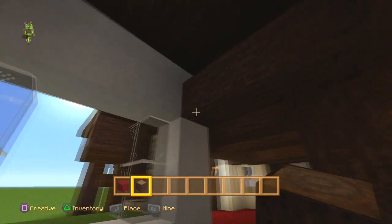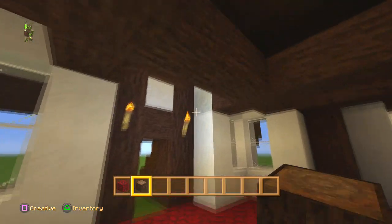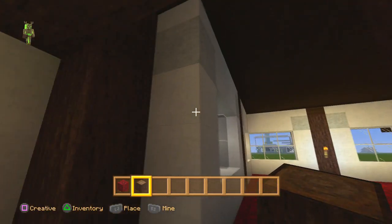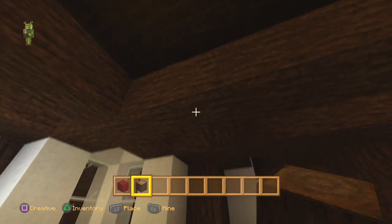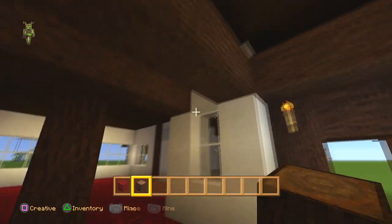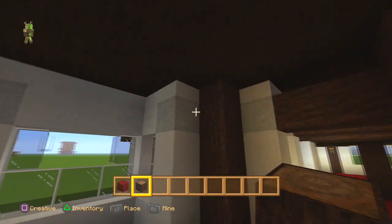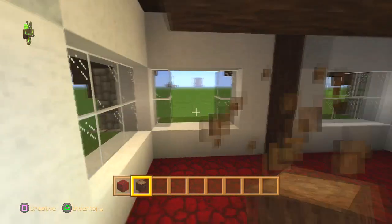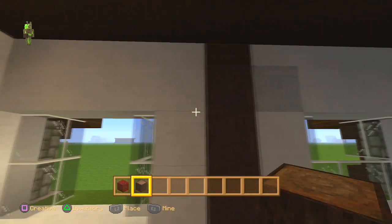So let's have a look here. Right, so we've got these greys. This grey is going to go across there. Let's have a look in here. This one's going to go across here till it meets this side. Let's see, we've done all this. Right, so let's do this one. So this one will go all the way across here. And it should meet there.